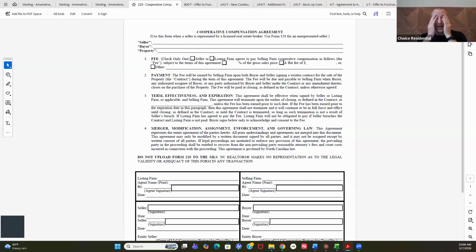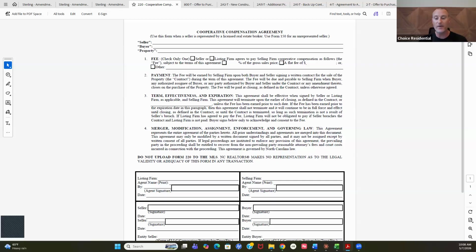So as far as listing agents go, and again, if you have a question or comment on this, please feel free to chime in. If you're a listing agent, you still have the option to do this in advance and provide it to a buyer. You can have some kind of automation set up so when somebody schedules a showing, they automatically get an email from you. Again, not through ShowingTime. You have to set up a different trigger. It has to come a different way. But you could set something up, you could just email it, you could have copies of these in the listing if you wanted to. So all of that is perfectly fine.